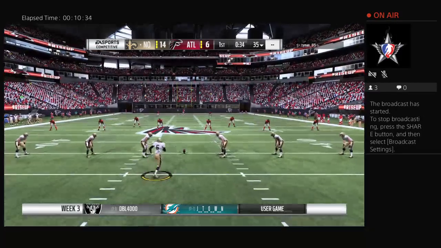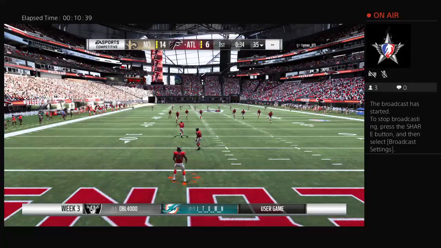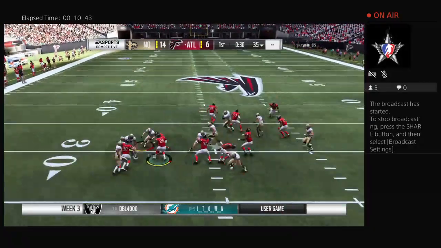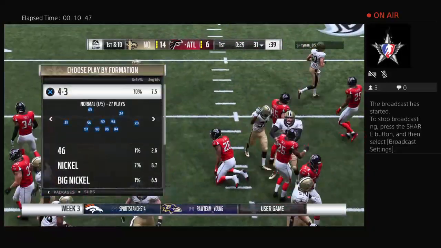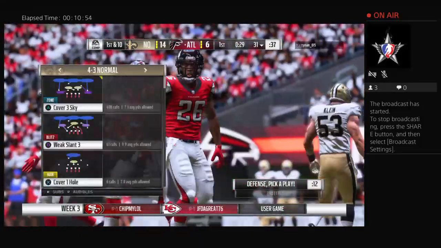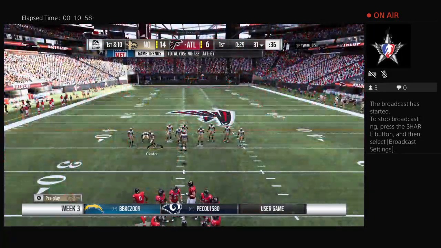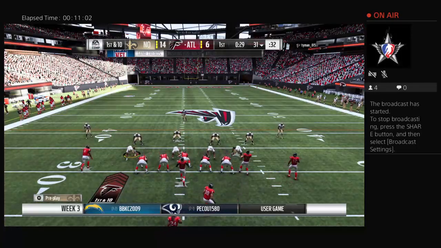Morstead, the punter, out to kick it off. This will be taken in at the 1. Atlanta now coming out on the field. Ryan and the Falcons now come up 1st and 10 at the 31-yard line.